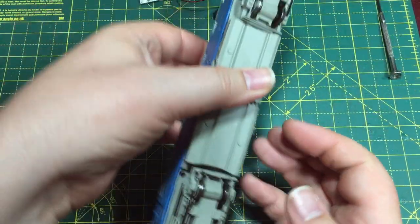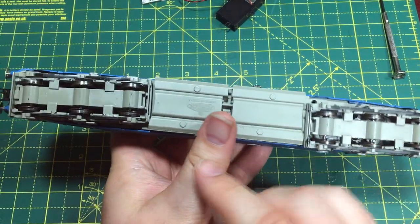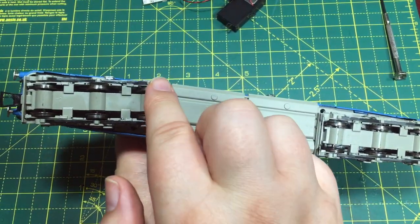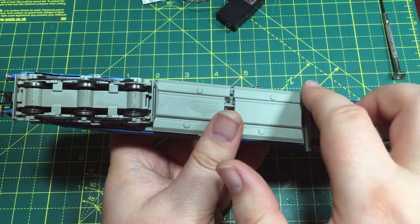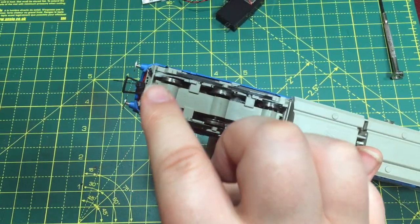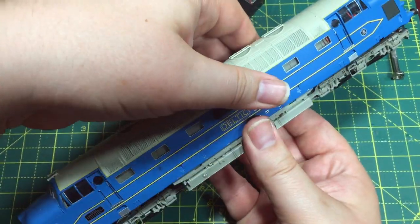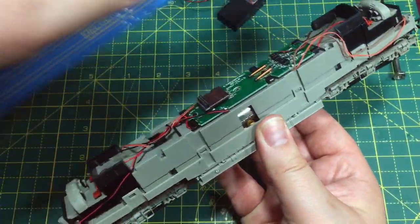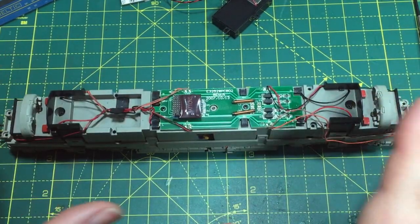Now, I've already gone ahead and loosened all of these screws. There's quite a few on this. There's four just at either end of the fuel tanks underneath, and then we've got another two in each of the noses. And once you've got all those off, it's quite easy to just wriggle free the body. And this is the installation that greets us.